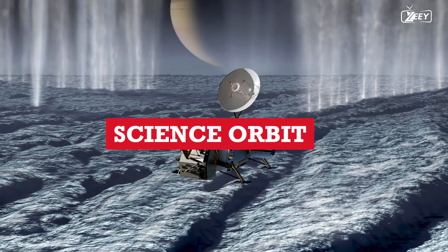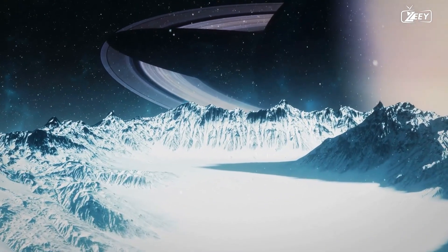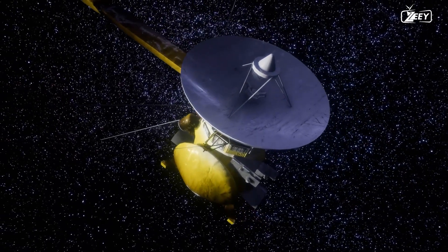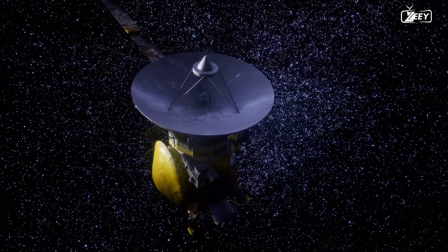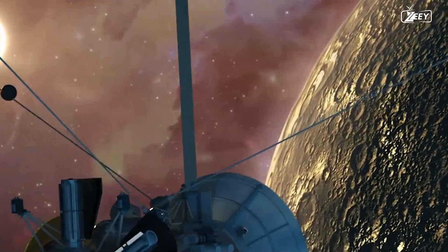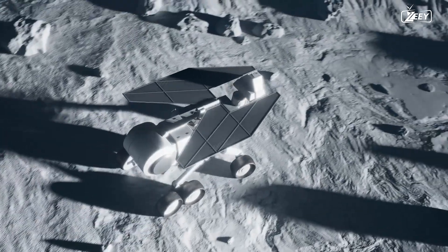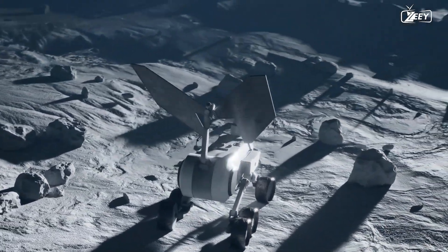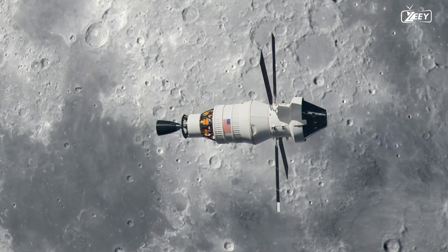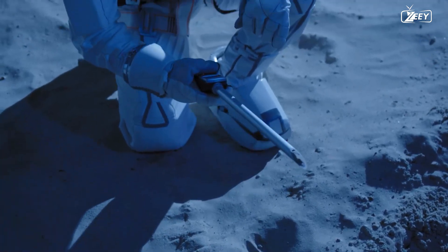Science Orbit: The Orbalander mission is expected to conduct scientific research for approximately one and a half years during a special phase. To accomplish this, it must be at specific altitudes — 12 to 60 kilometers above Enceladus — in order to capture various particles and gases. It is difficult to locate stable orbits at these altitudes near the South Pole. The Orbalander mission will use so-called halo orbits to reach the proper altitude for scientific research, chosen due to their optimal altitudes near the South Pole. These orbits have a period of approximately 12 hours, making them suitable for regulating and maintaining the Orbalander's position. Halo orbits are also being utilized in the impending Artemis program, where a so-called NRHO was selected as the optimal Artemis architectural orbit to support lunar South Pole exploration.